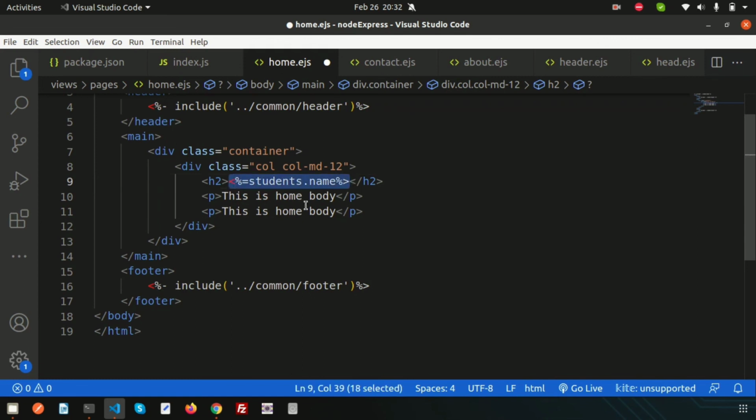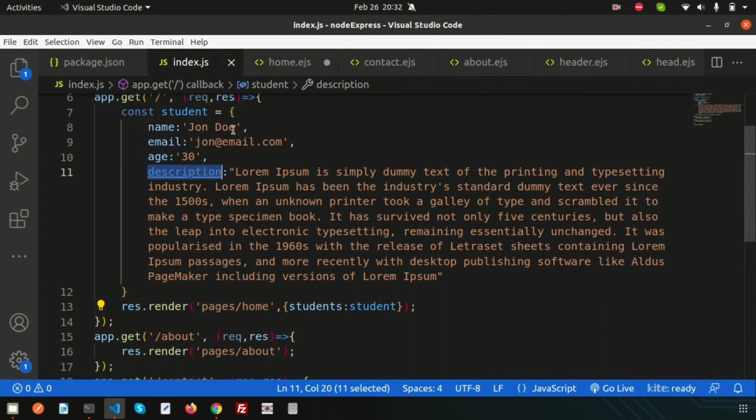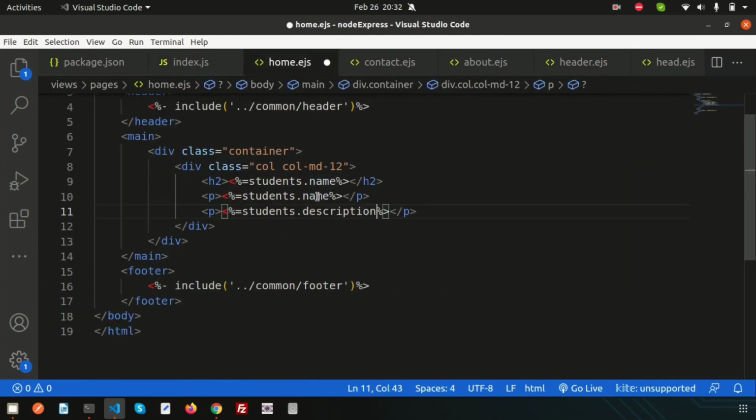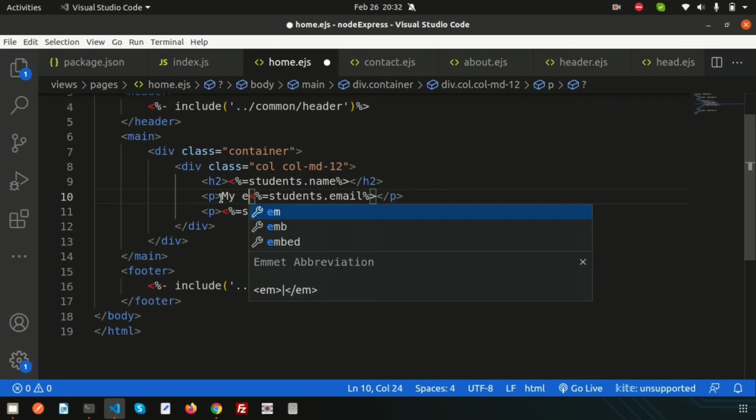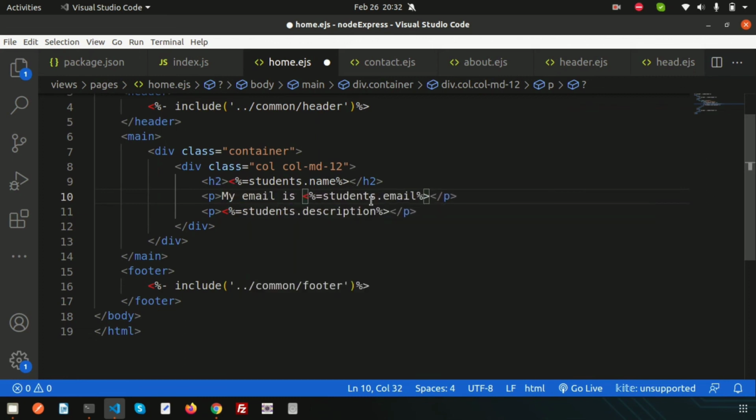So how are we going to print this? Simply copy and paste. I am going to print the description here, and here simply write email. Right, here my email is this, and my age is this, students.age.